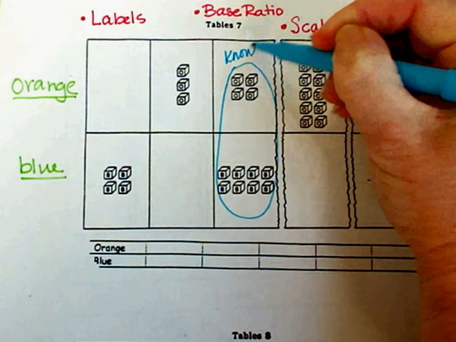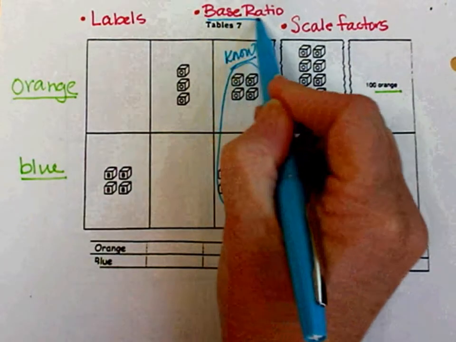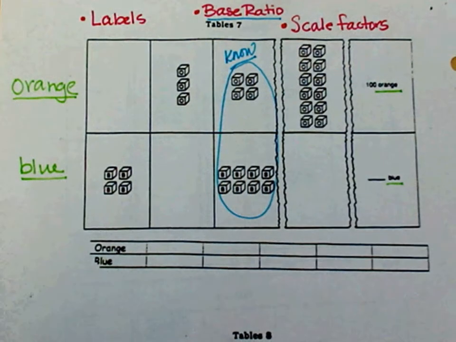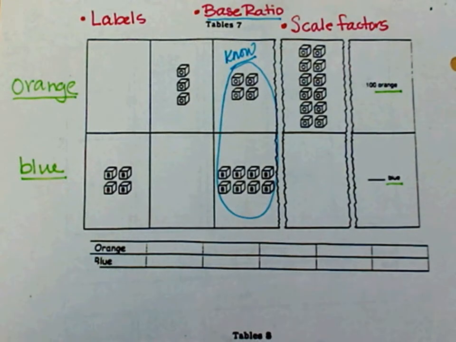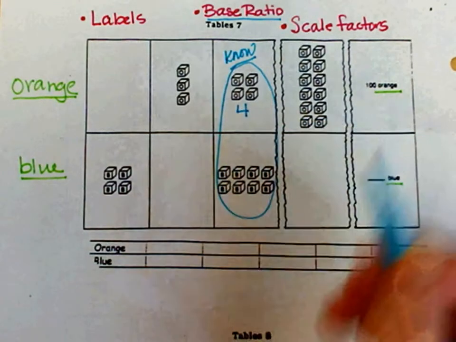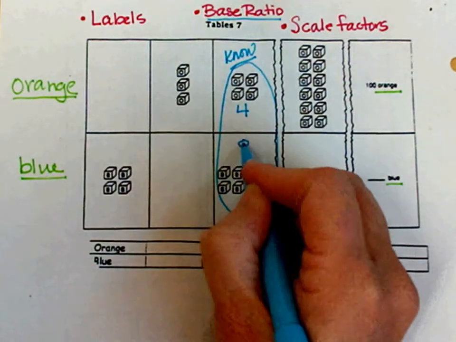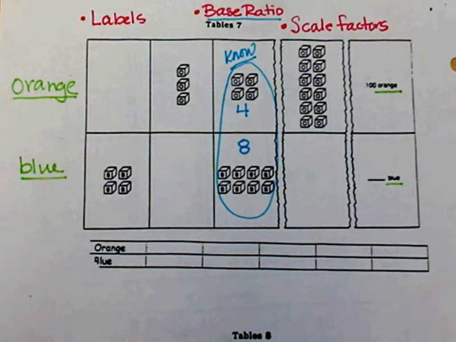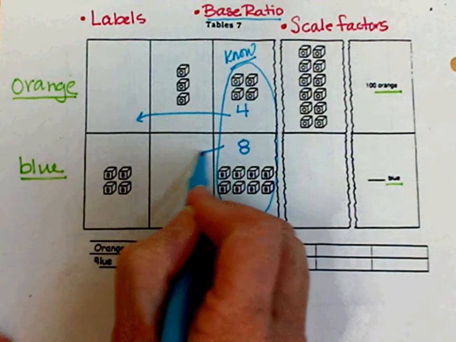We're going to use what we know and then try and find what we call a base ratio. We used to call this base ratio just a reduced fraction. We call him a base because he's going to go as low as he can go. So if this orange is 4, and I count my blue blocks, and we have 8, I'm looking at reducing 4 to 8, and go down as far as we can.